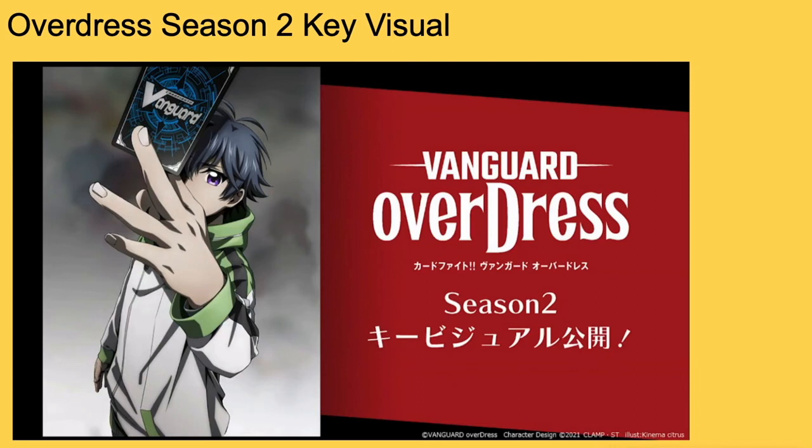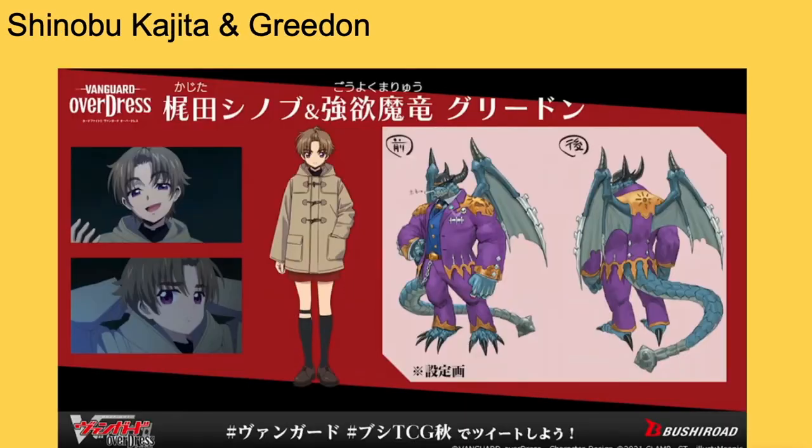Animation-wise, it looks okay. Kind of looks a bit too puffy, in my opinion, but it looks good. I like his hair. It's very darkened. That's for damn sure. But, Yu Yu got edgy. We have some clips of who uses what. This boy, Shinobi Kachita and Greedon.